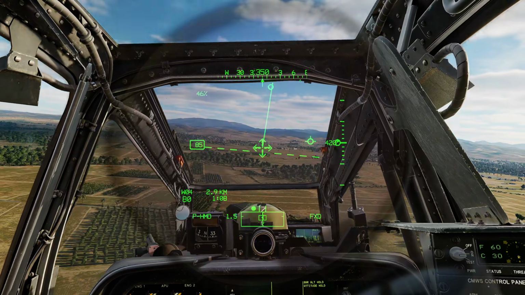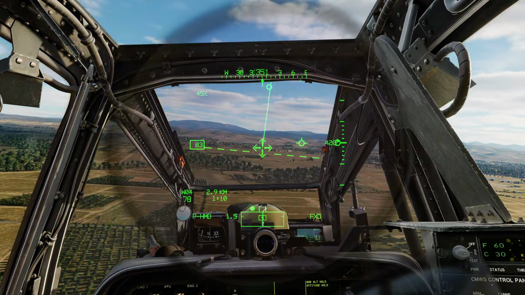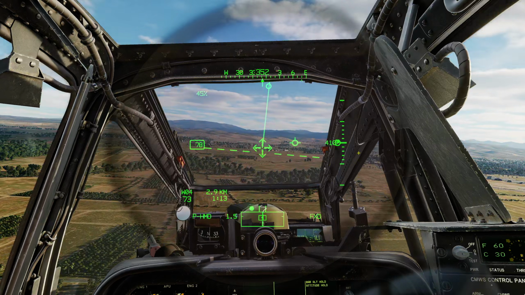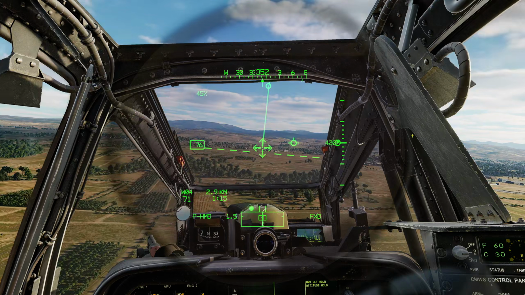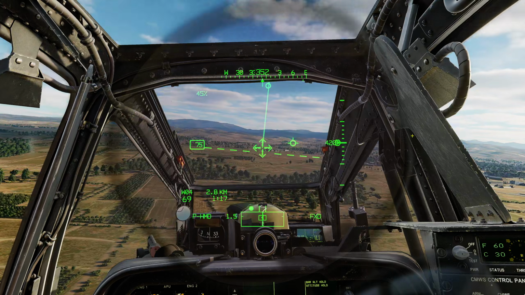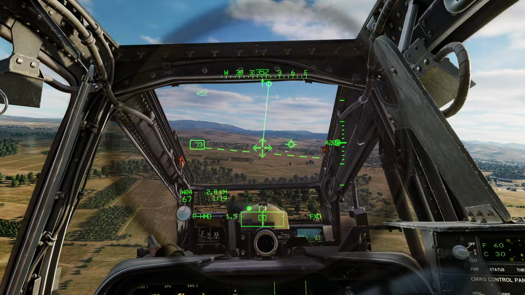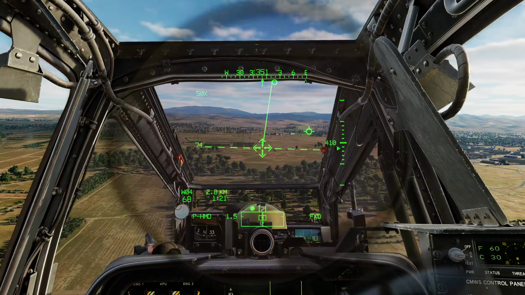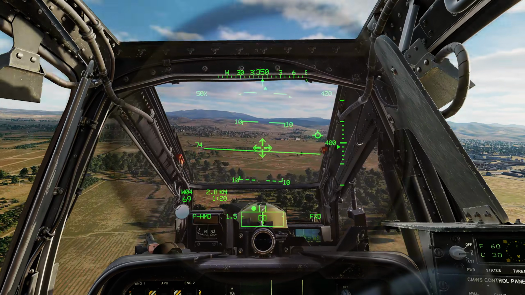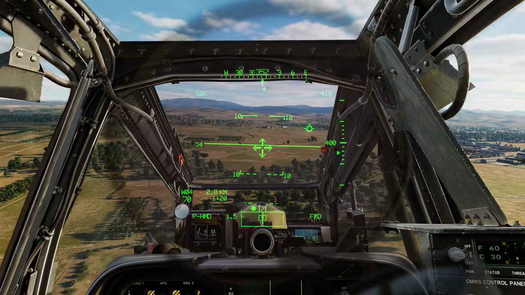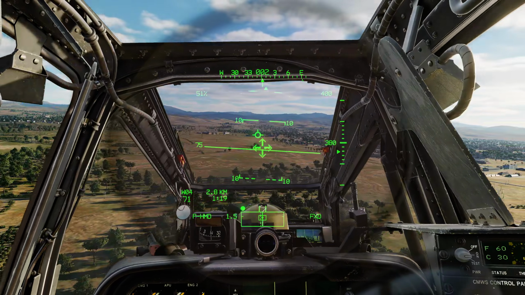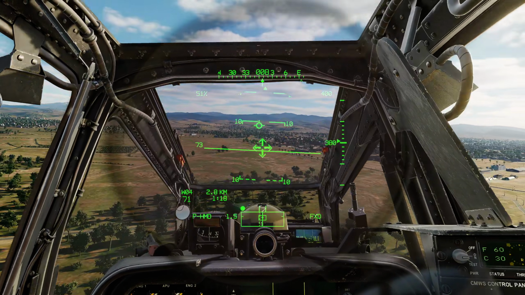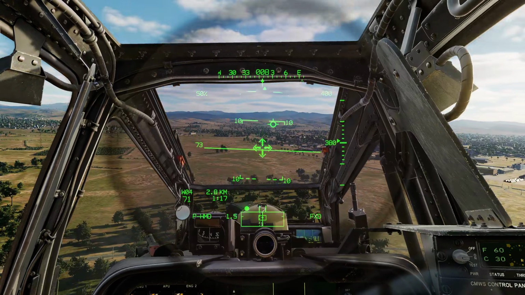So I'm now off the pedals, off the cyclic, and the helicopter will now maintain a heading, it'll maintain this pitch, and it's going to maintain that altitude as well. So that's the different hold modes demonstrated. I'm pushing the hold mode aft again, and it's disengaged. I now have full control of the helicopter again. And then if I push Symbology select forward one more time, I again have the cruise mode. So those are all of the basics of taxiing and taking off and maneuvering the aircraft in a normal way.